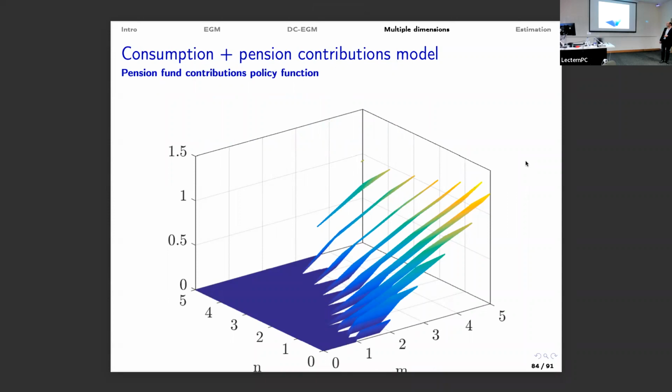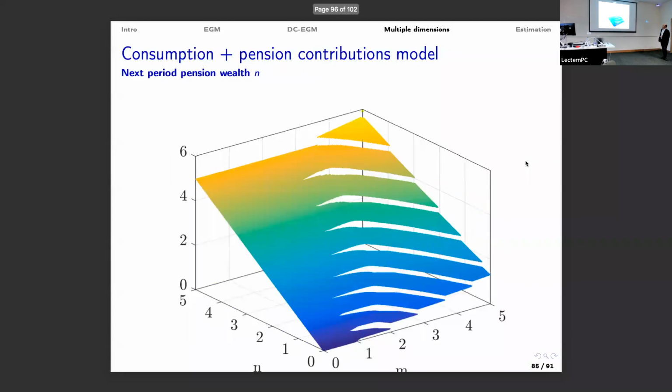But here's an application with 2 dimensions, and look how crazy this optimal consumption is, I think it's optimal consumption and pension contribution. The model here is that you can just save in a bank account or send money to the pension account. So you have these 2 different types of savings. And I think this is the optimal consumption function, in the space of savings, and maybe this is the bank account and this is pensions, or the other way around. And this is next period pension wealth.